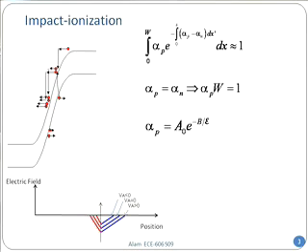Now, do you realize why this equation might be right? You see, if the electric field is very small, then the exponent is very large, and e to the power of a very large negative quantity is 0. So you don't have much impact ionization when the field is small. But if the field is very large, then you can see that gradually the magnitude of this quantity will keep rising. And as a result, you will have a huge amount of impact ionization if the electric field is high.